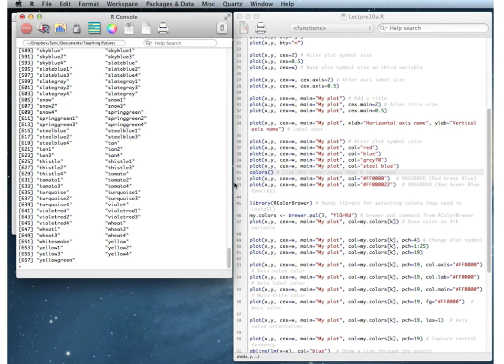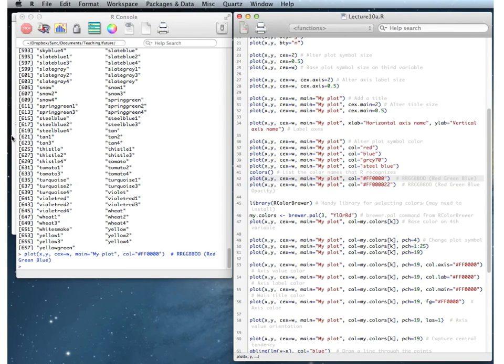If you need even more control than that, you can use the RGB color scheme, which is 6 numbers in hexadecimal. That means that these numbers run from 0 to F, which stands for 15. 0, 1, 2, 3, 4, 5, 6, 7, 8, 9, A, B, C, D, E, F. And when they are at their maximum, there are 3 blocks here. The first block is how red is the color, the second block is how green is the color, and the third is how blue is the color. So what we've got here, just color FF0000, that's going to give us straight up red.